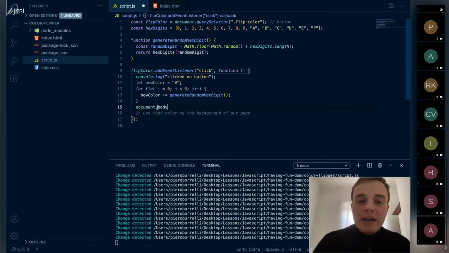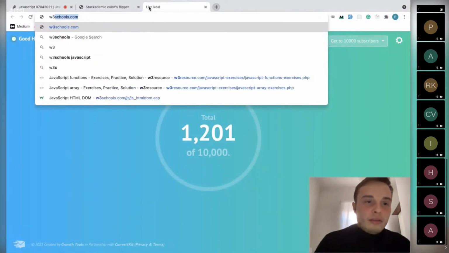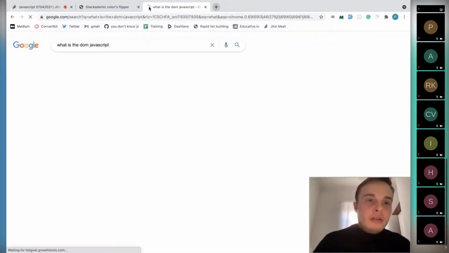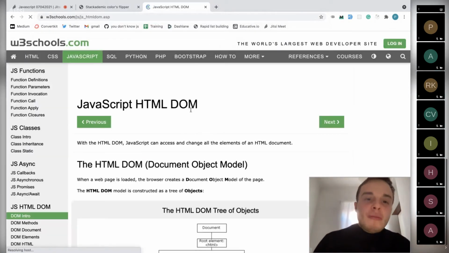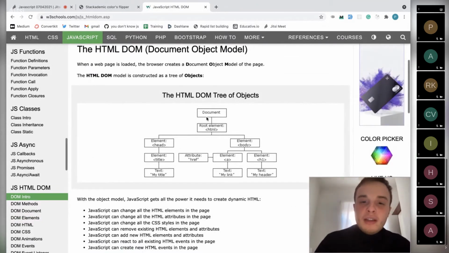Why body? Well, as I mentioned to you, let me go back here. This is the DOM. And you remember this graph that I showed you earlier? Can you see that document is the entry point of our DOM? Well, can you see that it actually has access to body? Why? Because body is inside of the document itself.